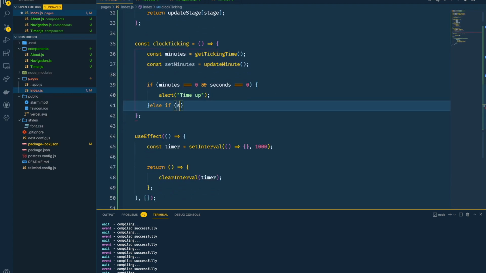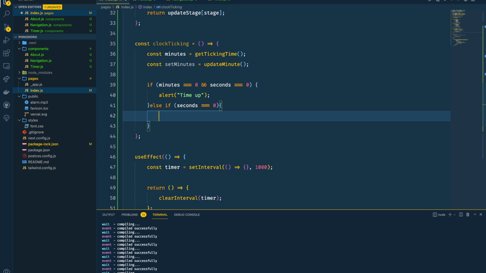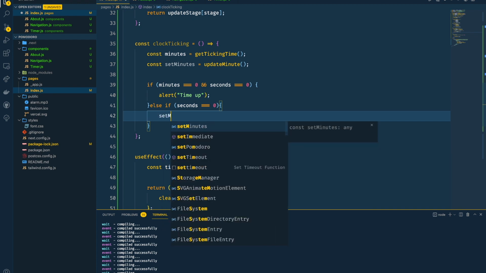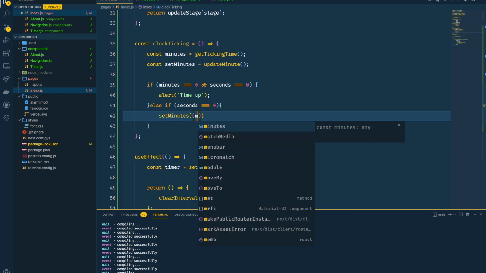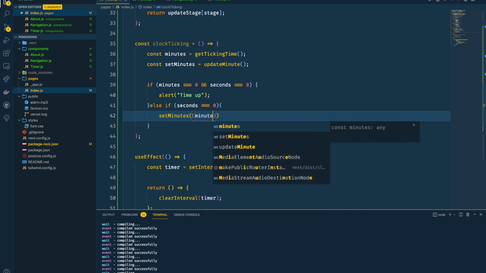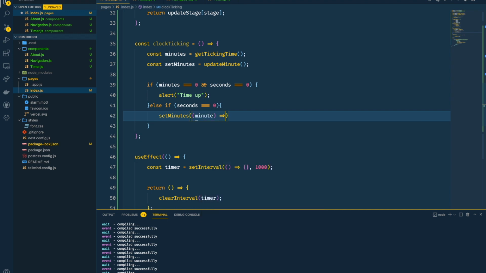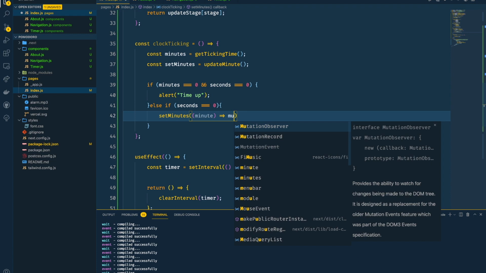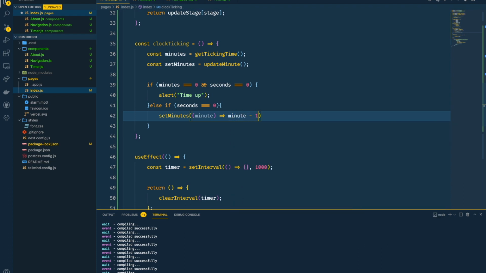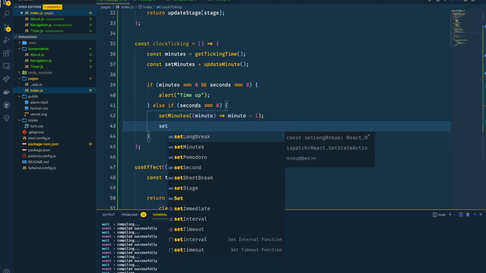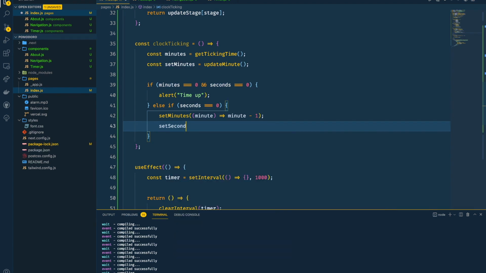Else if second is equal to 0, we're going to set the minute to minute minus 1, and then set the second to 59.